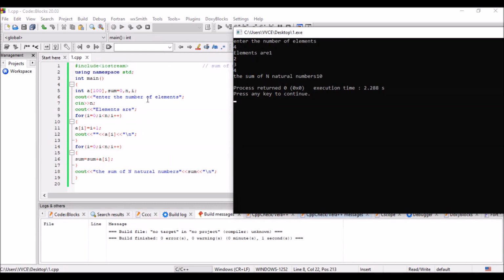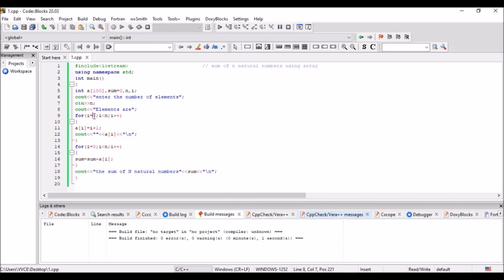See, I plus 1, 0. First the value was 0. 0 plus 1 is 1. 1 plus 1, 2. 2 plus 1, 3. 3 plus 1, 4. First n natural numbers. Okay. You can just write here, it's for the first n natural numbers. Fine. So a of I will be having the value 1, 2, 3, 4.